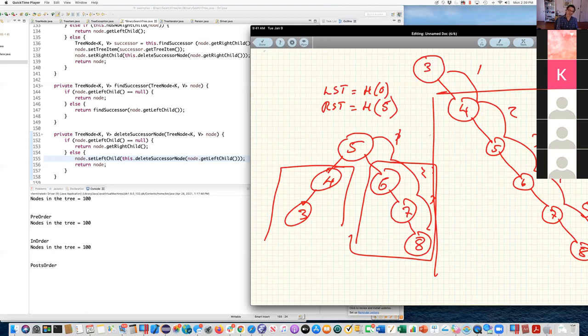On Wednesday we're going to finish this code, and I'm going to debug what I was doing wrong over here, and then talk about height and how to create a balanced tree from an unbalanced tree. Your assignment is going to be essentially that. You're going to be required to figure out the height of a tree and figure out if it's balanced. And if it's not balanced, you're going to write a method to balance the tree.